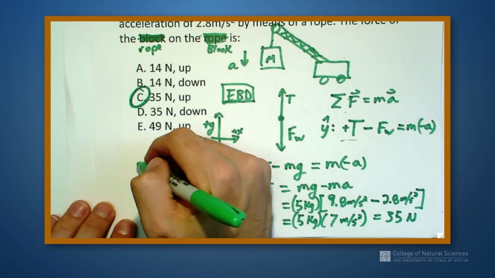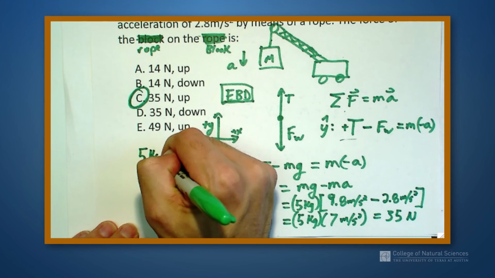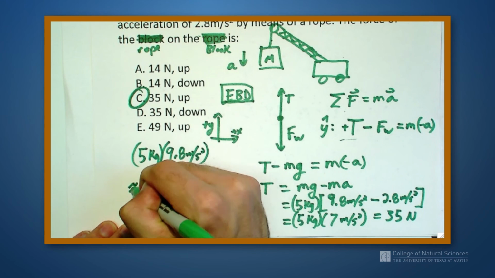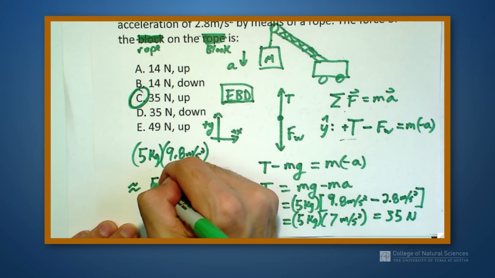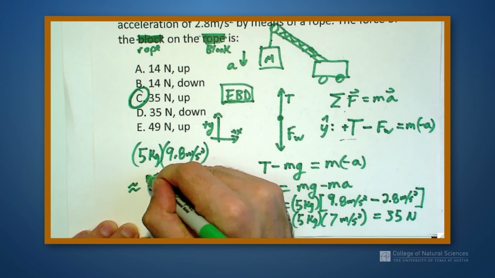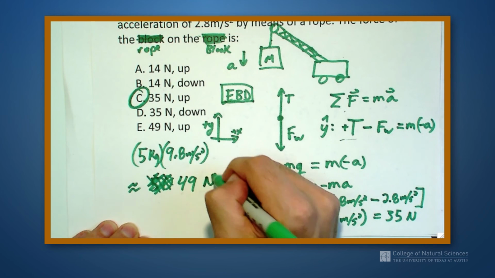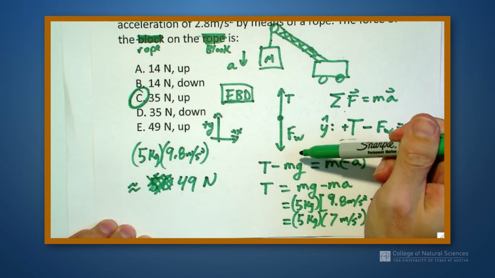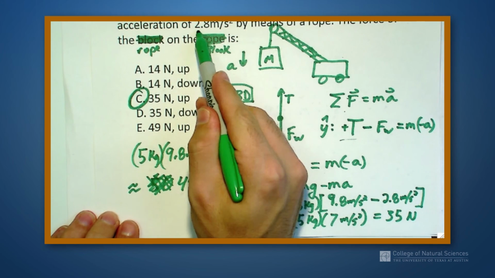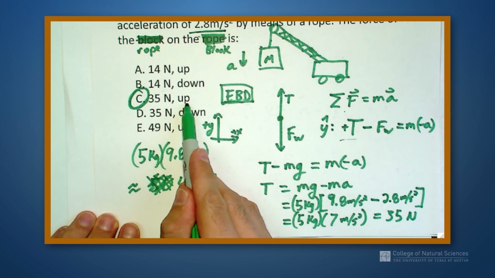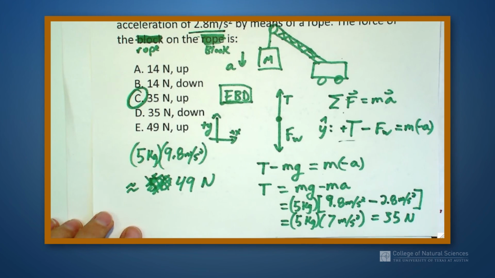It might be interesting to note that 5 kilograms times 9.8 meters per second squared is approximately just a hair under 50. We can actually get the right number, 49 newtons. So 35 newtons is our tension. That's how much it pulls up. But gravity is pulling down on it with 49 newtons. So gravity is going to win. It's going to provide a downward acceleration. So even though we're pulling up on it, gravity is still winning. It's still being lowered at a certain rate.